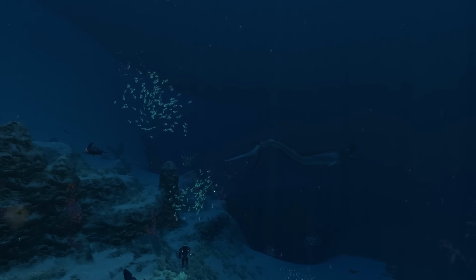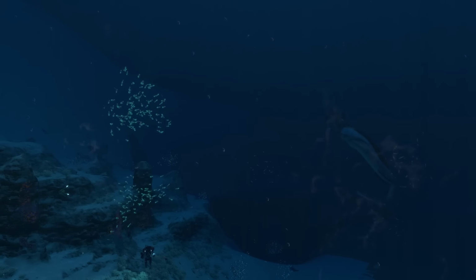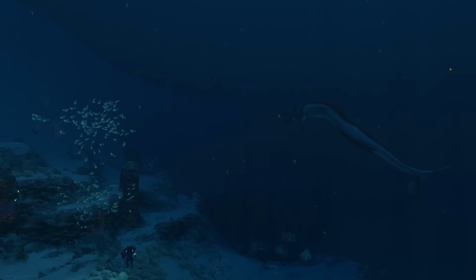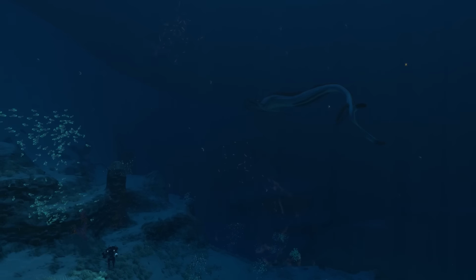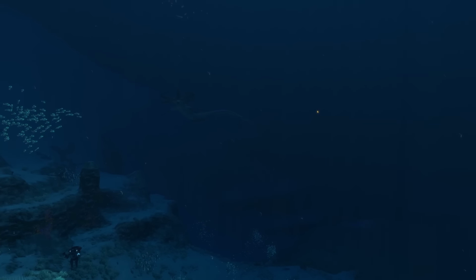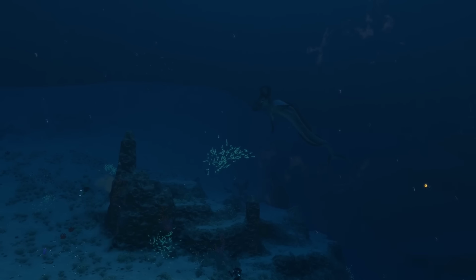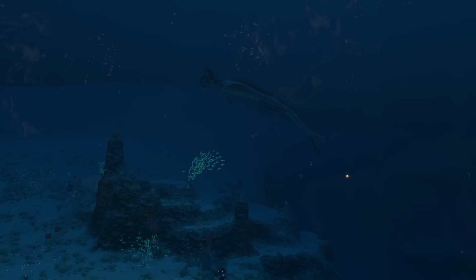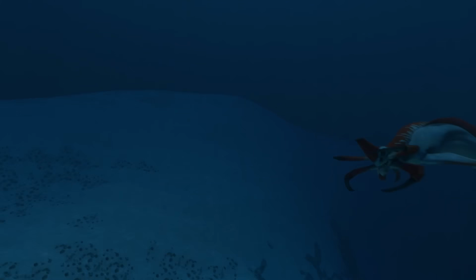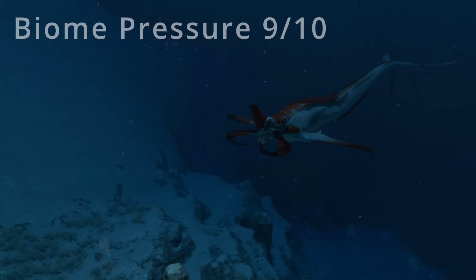Moving on to biome pressure. Reapers don't live in wide open, forgiving spaces. They patrol wrecks, the Aurora Crush Zone, and areas with limited visibility and narrow escape routes. When you try to flee, there's often nowhere to go. Here, the dunes may seem wide open, but there's many Reapers waiting for you. Biome pressure is extremely high, 9 out of 10.